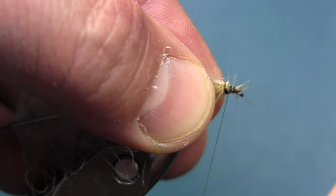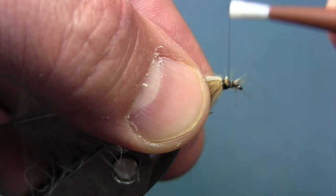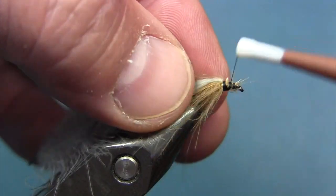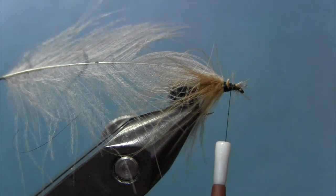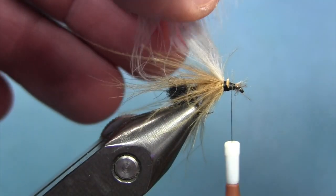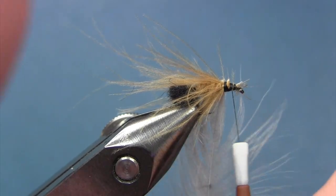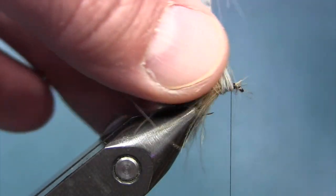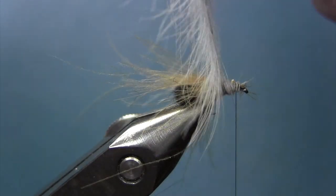It works really well, works for a really long period of time. And I'm just going to clean this up as best as I can. And then I'm going to do the same thing. Get my hackle plier on here. And again, we're going to go to town. We're just going to start working this around on top of that brown.